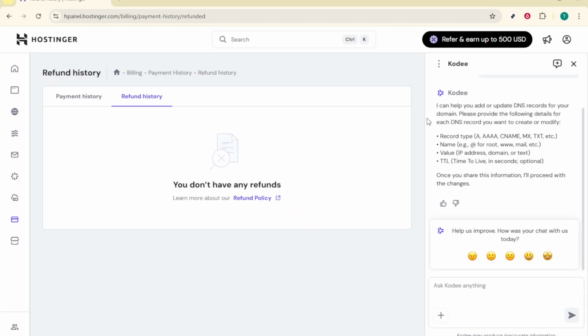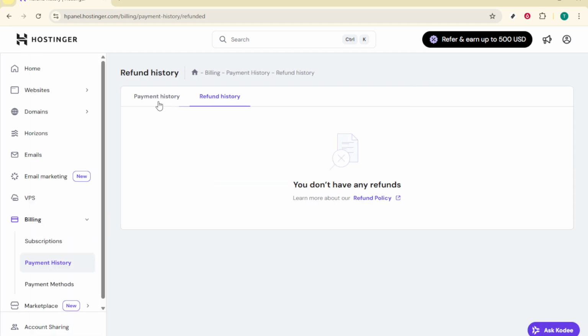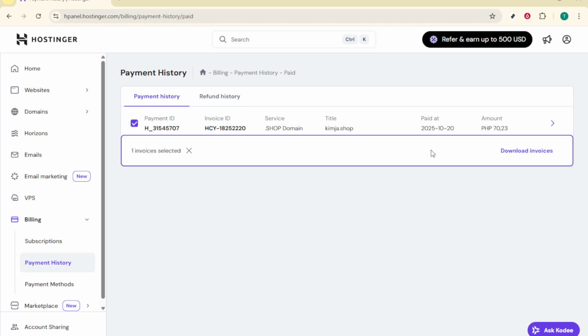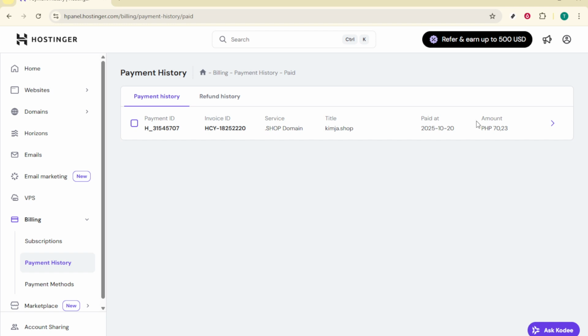You'll now face the option of selecting your refund method. This will usually include choices such as going back through your original payment method. Think of it as selecting the return path for your funds. Take a moment to consider your preferred method of payment, as this could affect the speed and ease of the refund process. Once you've settled on a method, it's time to take a moment to review all the request details.